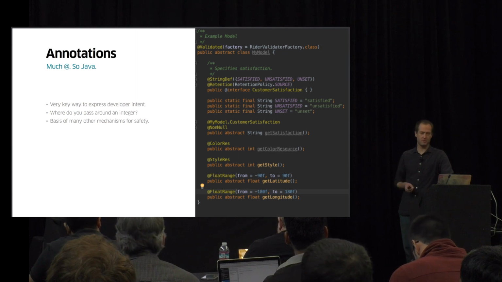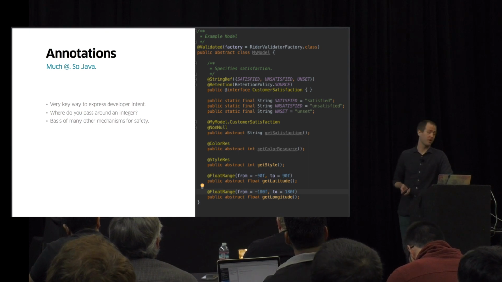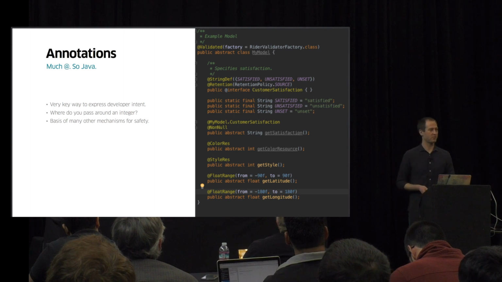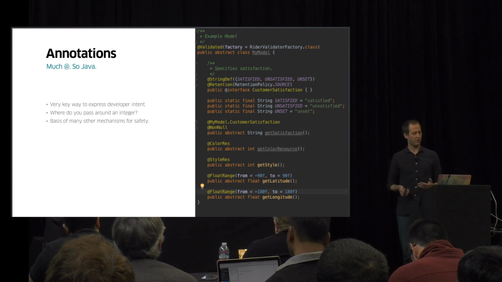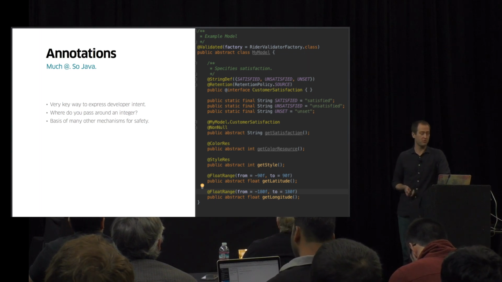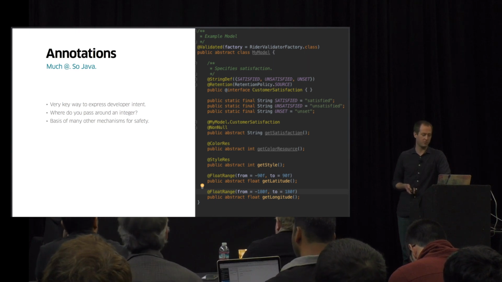Okay, so there's a ton of these annotations. I would be willing to bet that almost no one in this room actually knows what all of them are. While the difference between UI thread and main thread may not be particularly fascinating or useful, there's a worker thread annotation, and there's all of these ranges and all of these resources. They're super, super useful things that people have gone to a lot of trouble to bake into the framework and make them useful.